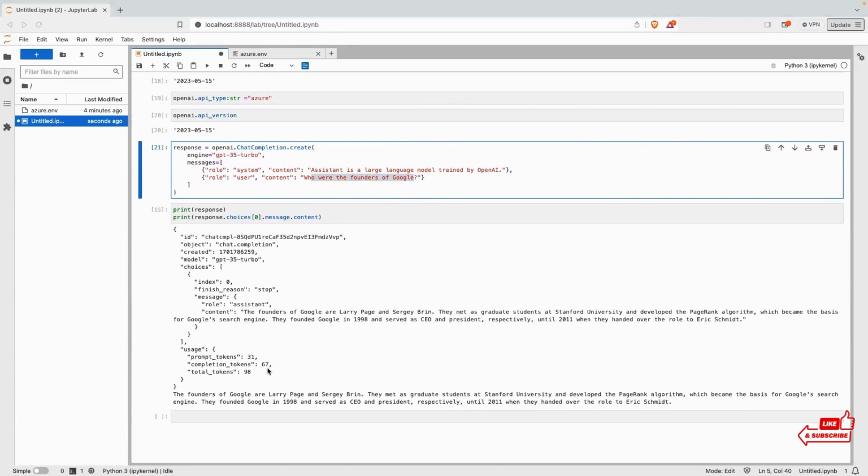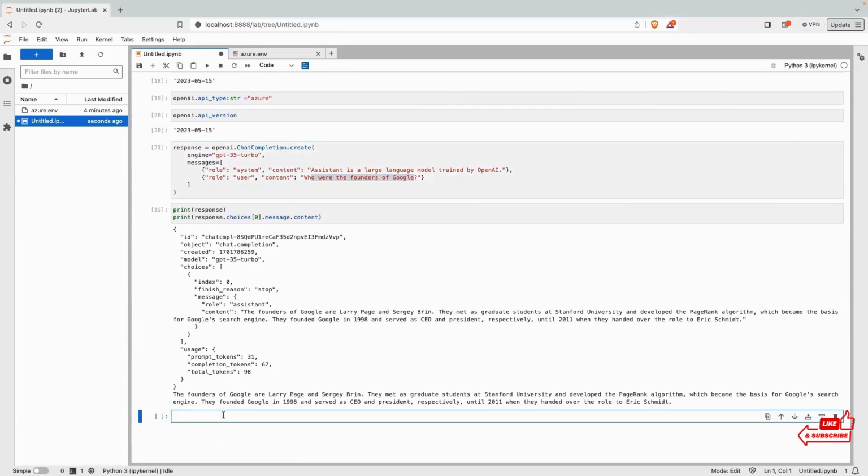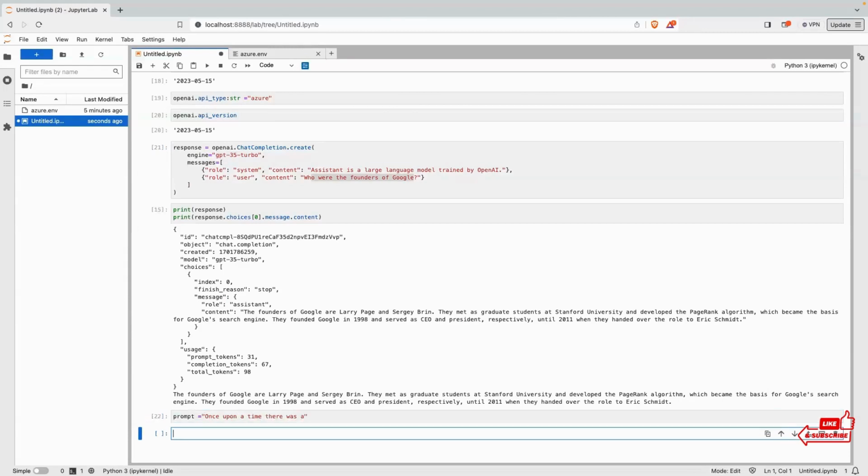Similarly, we can also ask another question, which is about completion. But before I write completion, I can write a prompt. And this prompt is, let's say, once upon a time, there was a. We have this completion equals openai.Completion.create, and then we can specify the engine and everything.